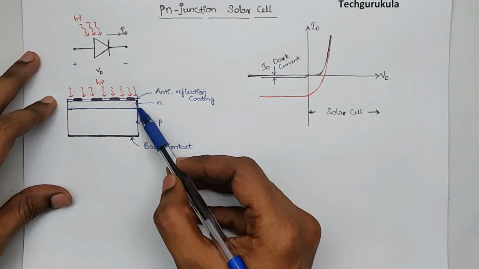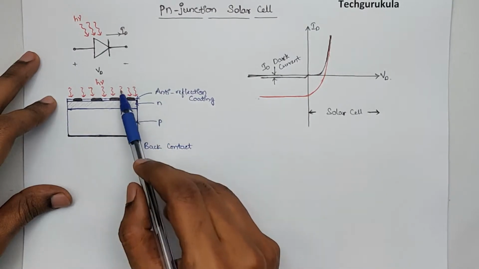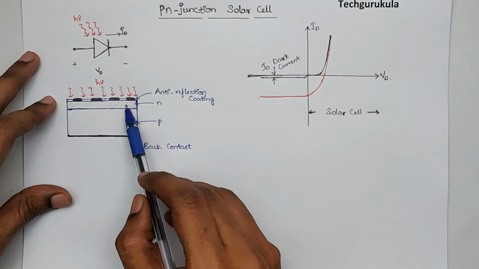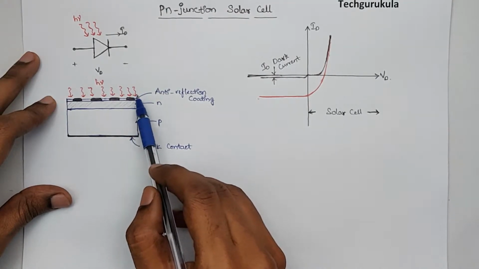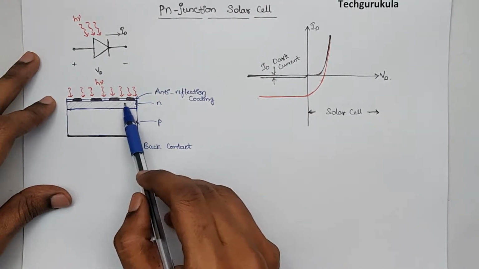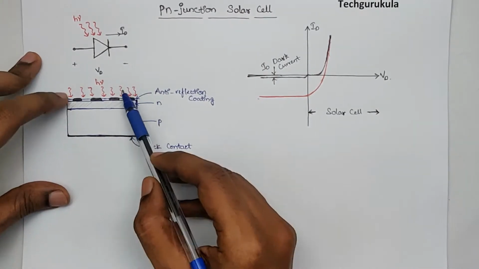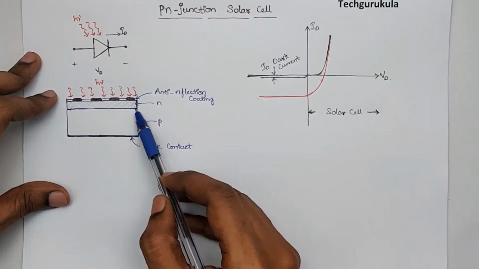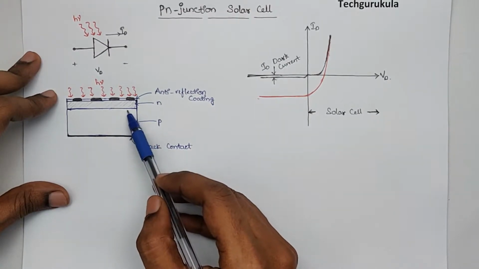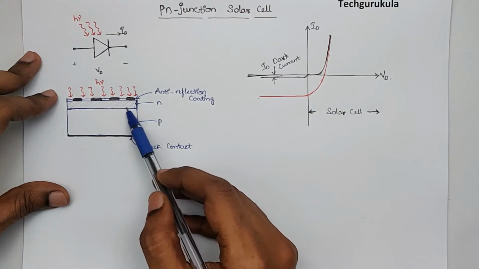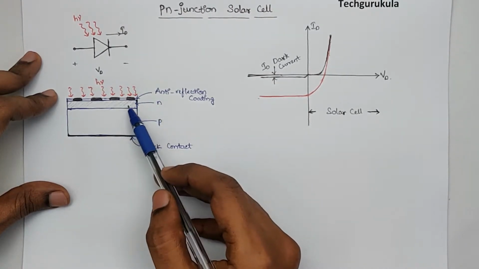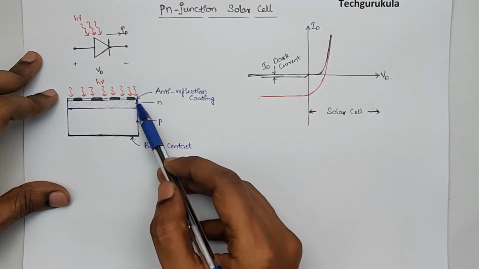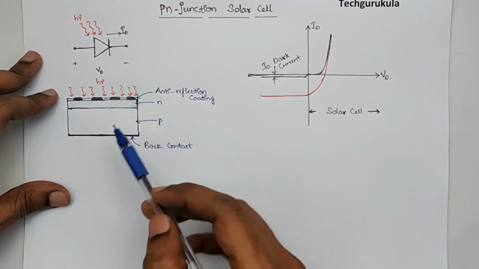Now, the intention of making the N region very thin is because if the photons come into the N region and create electron hole pairs, they wouldn't be separated and transported because there is no electric field in the N region. We want these photons to effectively create electron hole pairs in the depletion region where the electric field is present, which would separate them and accommodate their transport, where we would see the effect of current because of this incident light. That's the reason why we made this N region very thin.